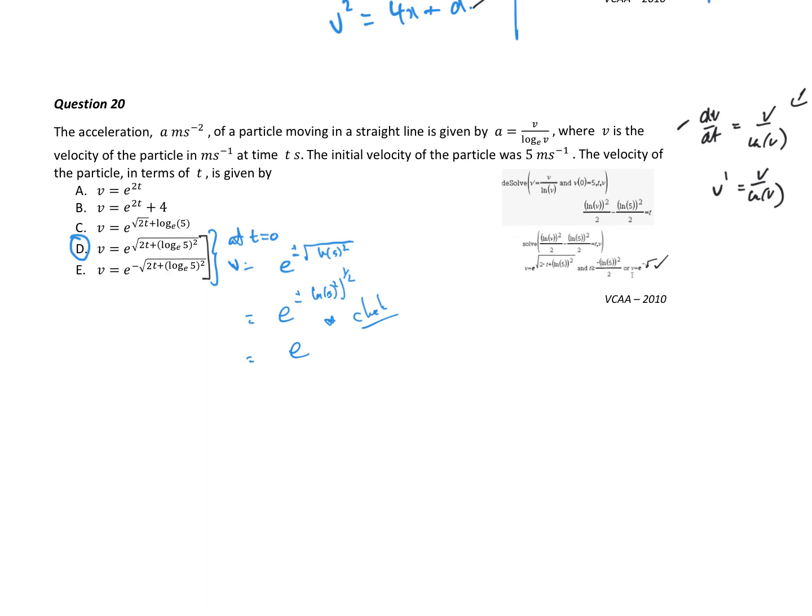So which one? If I put t equal to 0 in, I'm going to get e to the square root of natural log 5 squared, as I've written over there, or e to the negative square root of natural log, etc. This one here gives me 5 as an answer. This one here gives me 1 on 5 as an answer. So when we get that square root plus or minus, which one is it? Typically, if we substitute an initial condition back in, it'll eliminate one of them for us.